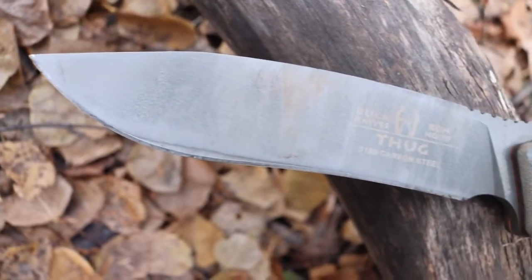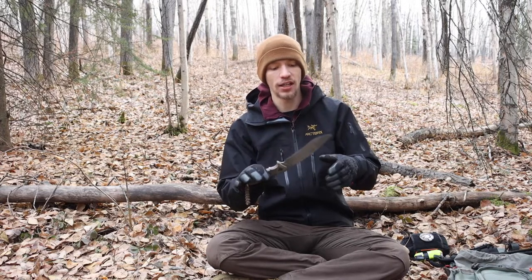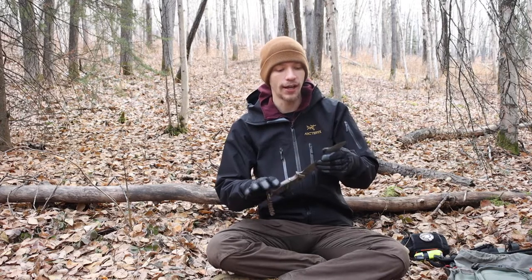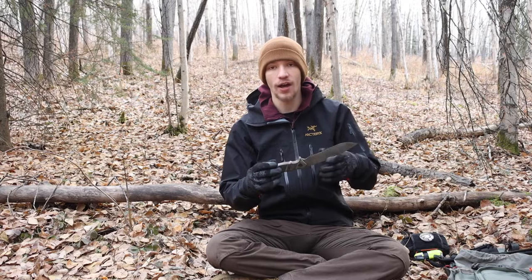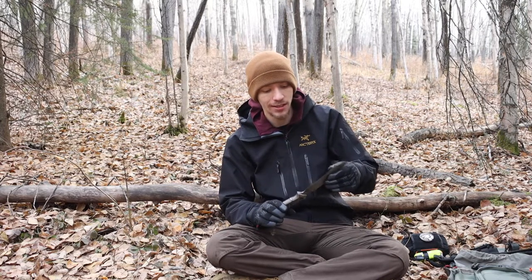The Buck Thug is on the larger side of knives — not huge, not as large as something like my RTAC 2, but up there in size. It has a curved blade, almost more of a kukri style. It was designed by Ron Hood many years ago to be a general purpose survival and wilderness living blade, and to that effect I think it does a very good job.